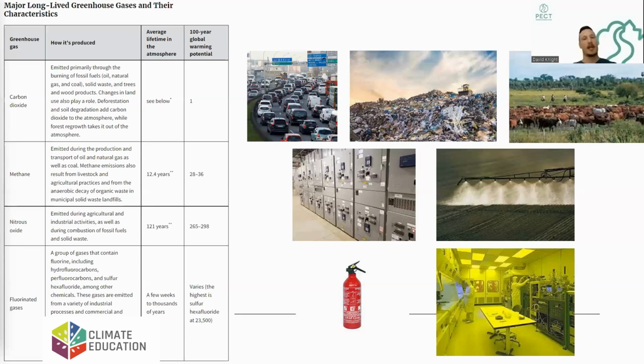Because yes, okay, switching to air conditioning can be a more efficient heating or cooling system, but when the refrigerant in that leaks, it has a significant impact on the actual warming that we put into the planet as well. So it's just important to understand that this is what we mean when we talk about carbon. These are the sort of gases that are included in it. And because they have different impacts and different lifespans, we refer to it as a carbon equivalence, or just the term carbon, to summarize the impact that all of these have over that 100-year period that we know carbon remains in the atmosphere for.